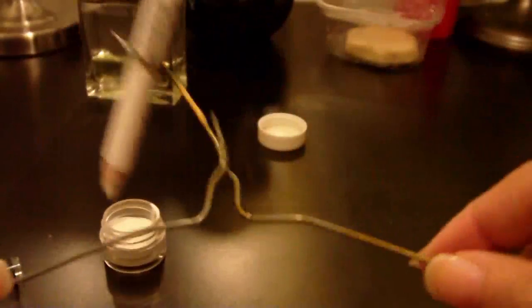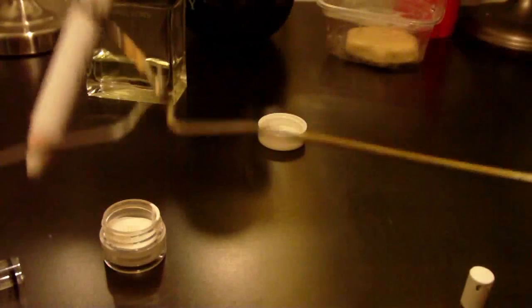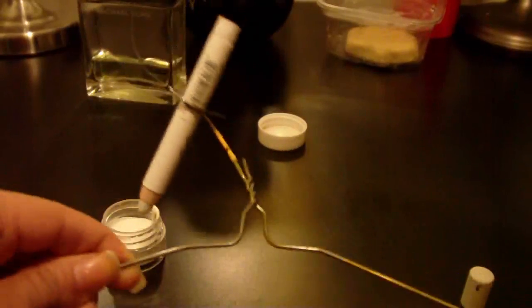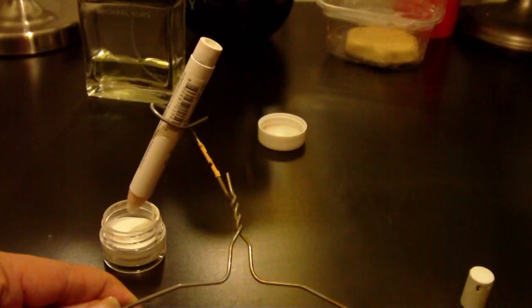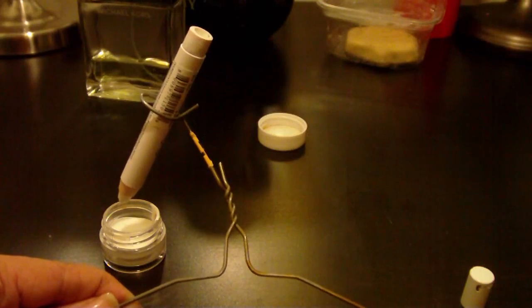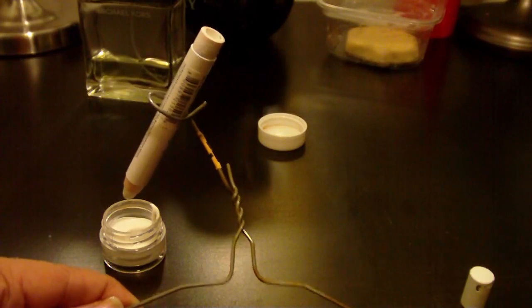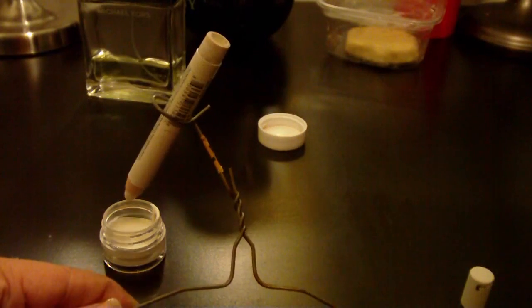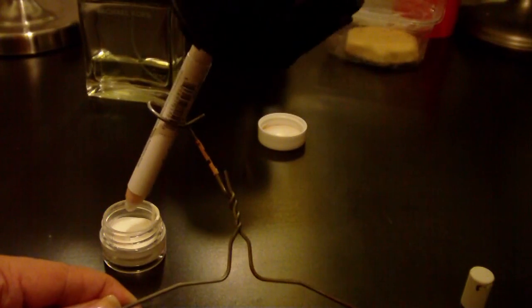The next thing you're going to need is your blow dryer. Now this part's going to get a little bit loud, so turn down the volume now if you need to. Yeah, I'm going to put it on high.